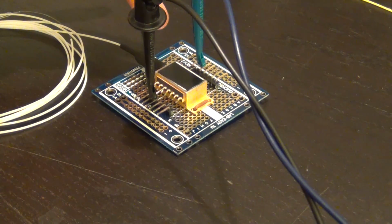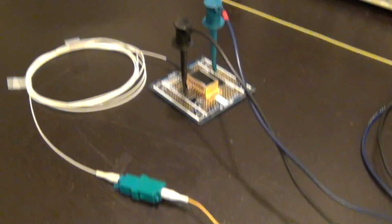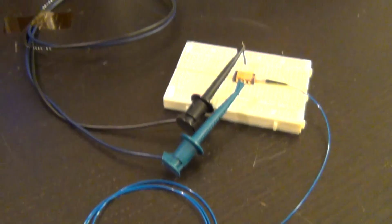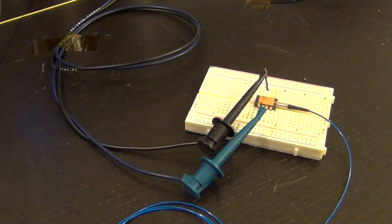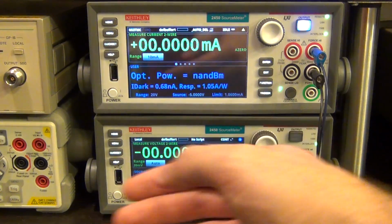So I'm going to put current through this laser diode, and this laser diode is going to therefore generate optical power at around 1550 nanometer as well, and then the output of that optical power is taken and coupled directly into the photodetector. Because we have calibrated the photodetector and we know we can count on its power measurement report through the source meter, now we can go ahead and measure optical power as a function of current from this laser diode.